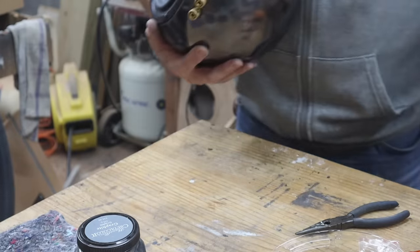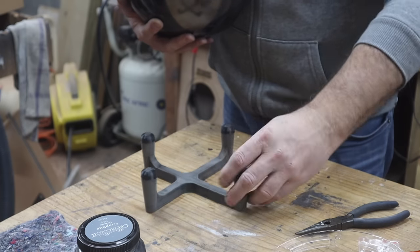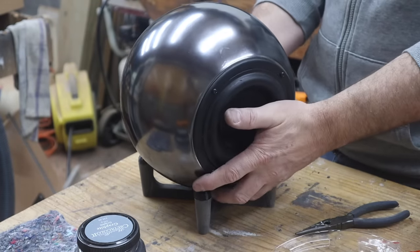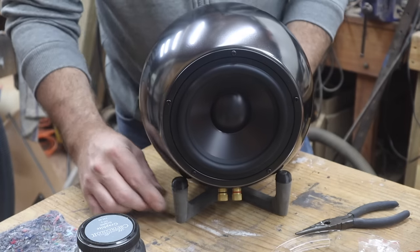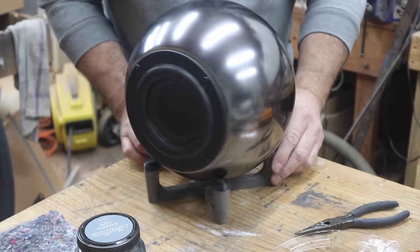I'm using the same 3D printed stand as with the eyeball speakers, this time just a bit bigger. This keeps the round subwoofer in place securely and fits in nicely with the eyeball speaker design. The stand is printed with a wood filled PLA, however any PLA will do. The bumps on top of the four legs are printed in TPU, which is a slightly soft and flexible plastic.